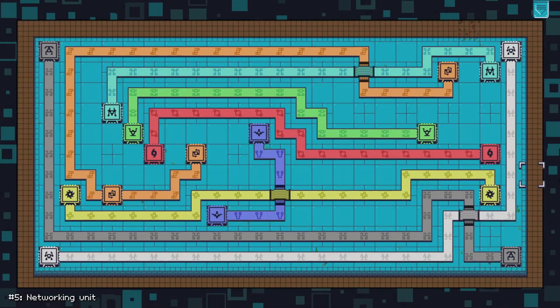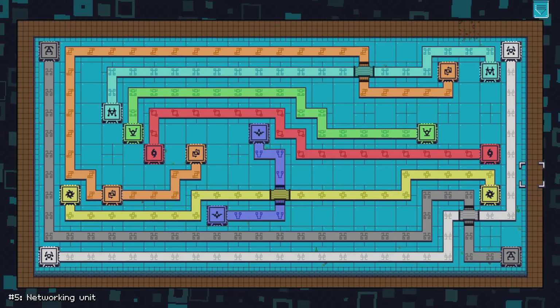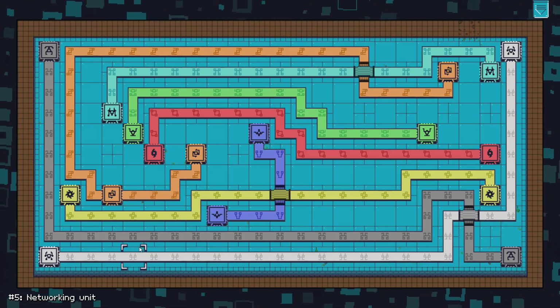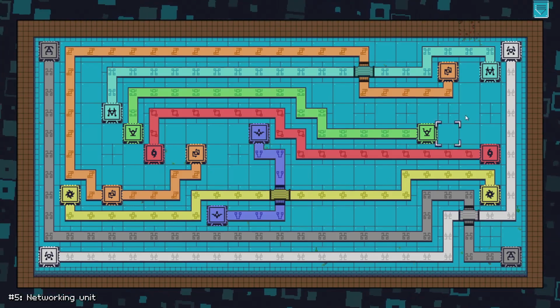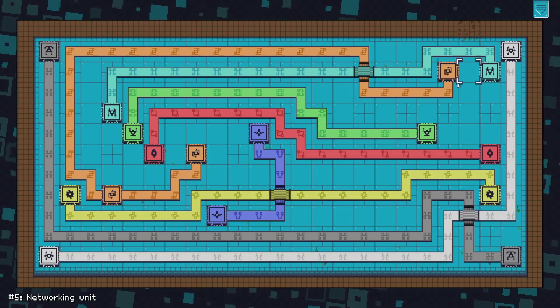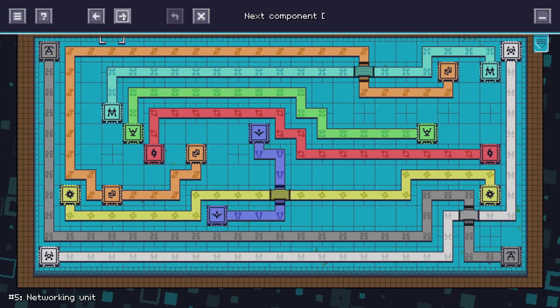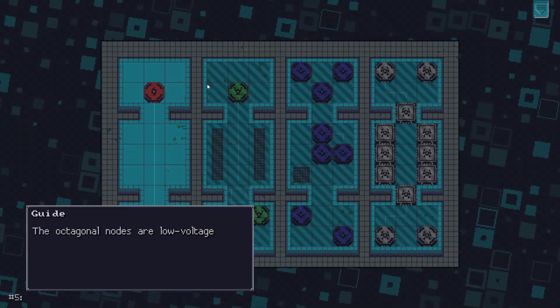Hello, welcome back. Last time, the easy puzzles were hard and the hard puzzles were easy. Not sure that second part is true. So after I click to continue, it takes me right here to the last puzzle that I did. So this is done. I need to go to the next component, like that.